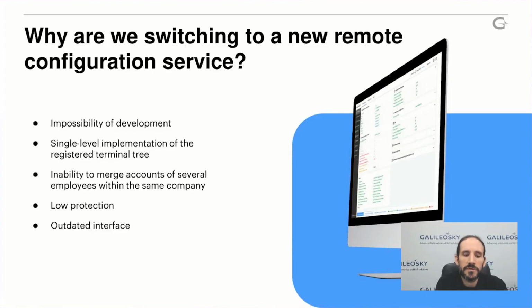First, why are we switching to a new remote configuration service? Well, at first, this old configurator system was developed a long time ago, and it's now difficult to find programmers to work on the language and on the structure that the old configurator has. Also, we detected that there are some new features that clients are asking for, and these features cannot be developed through the old configurator.